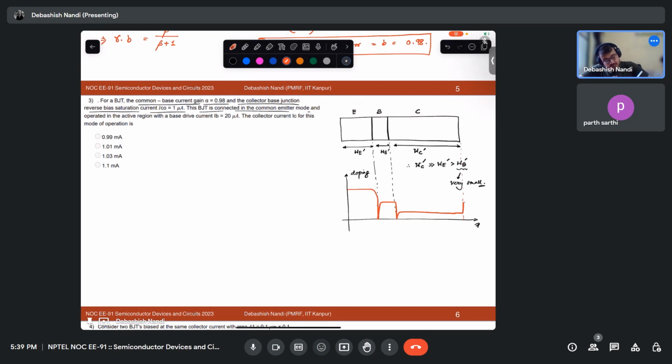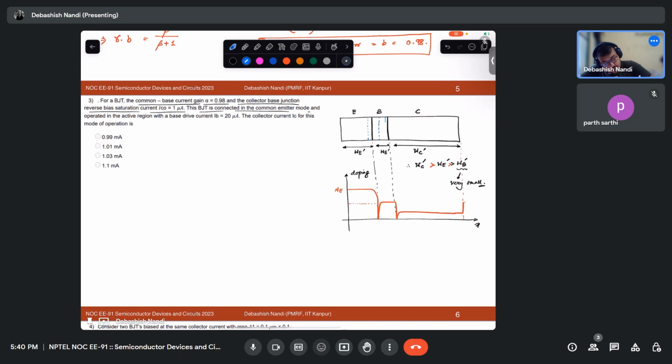Sir, WC is much greater than WE? WC is much greater than WE because we assume that the W's are to be much. Okay, first thing is that this is not much greater, this is greater, this would be much greater. Okay, so WC has to be much more than the diffusion length. Okay, so that if you see the excess carriers, just let me draw it as you have raised the point.